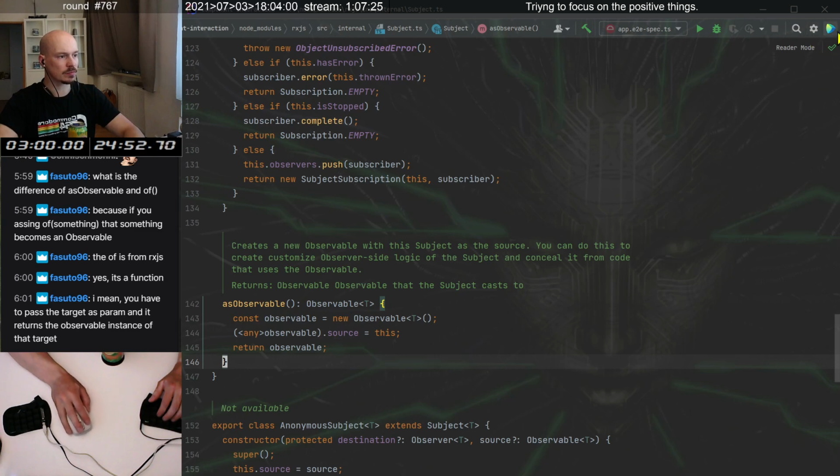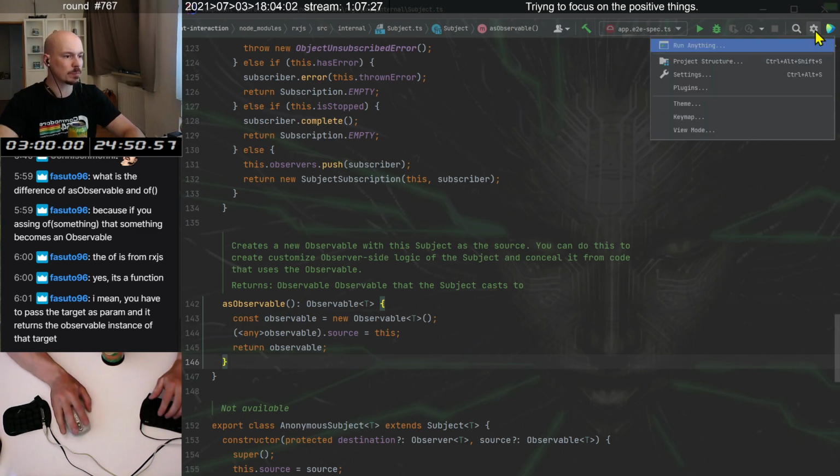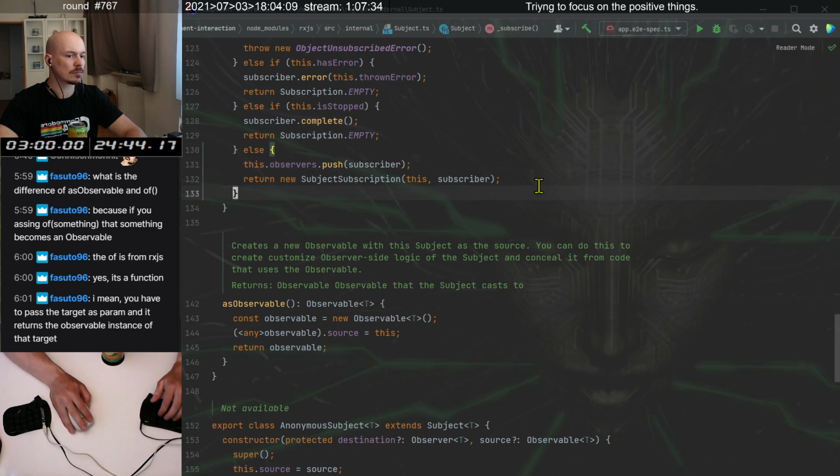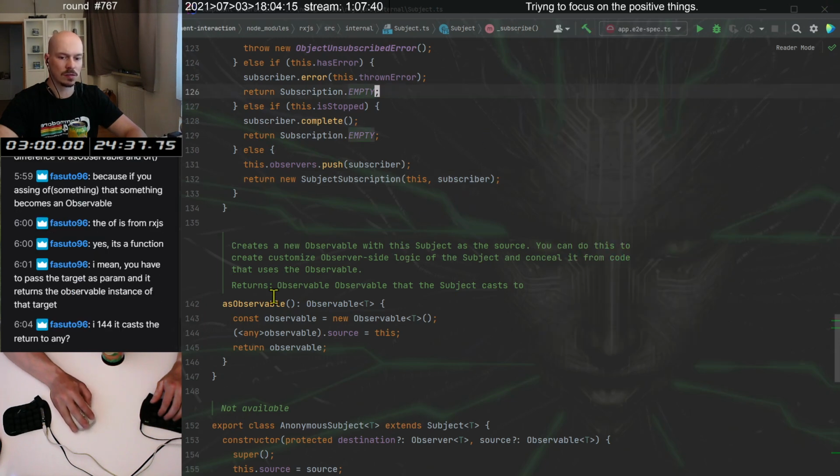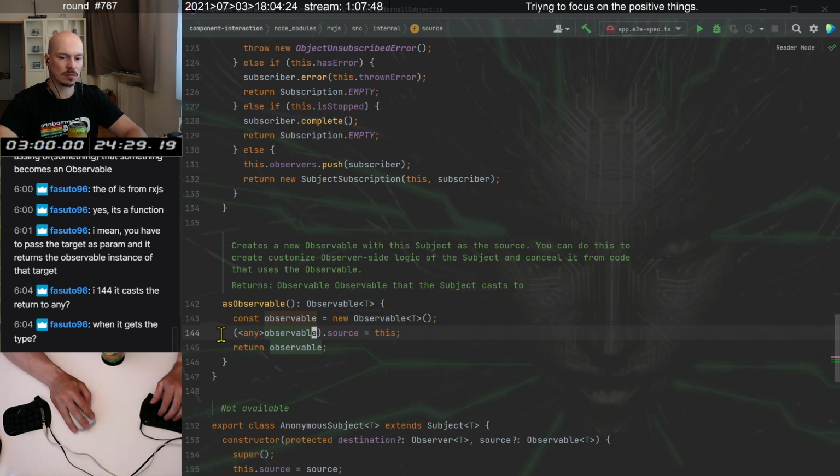I don't like this thing here. Why is it here? It wasn't here. How is this called? It gets the return when it gets the type.